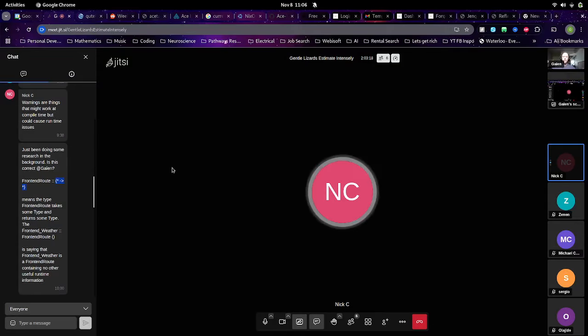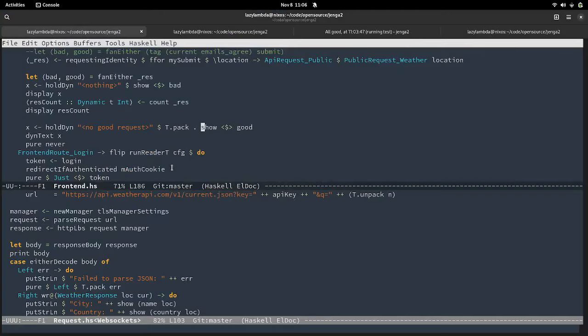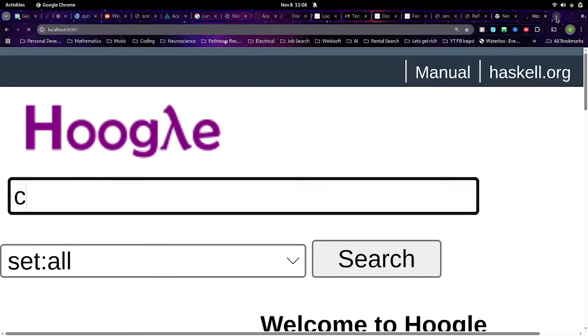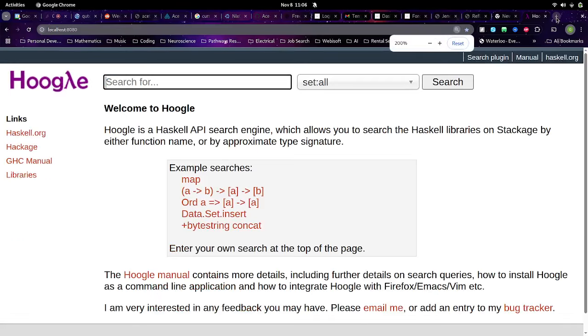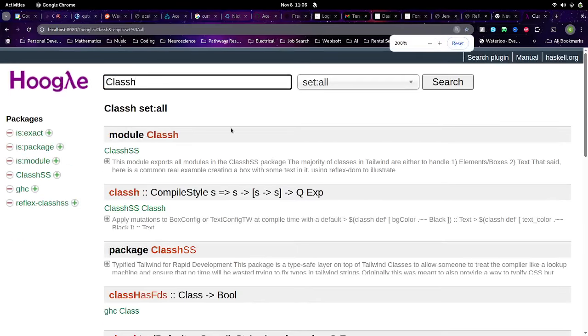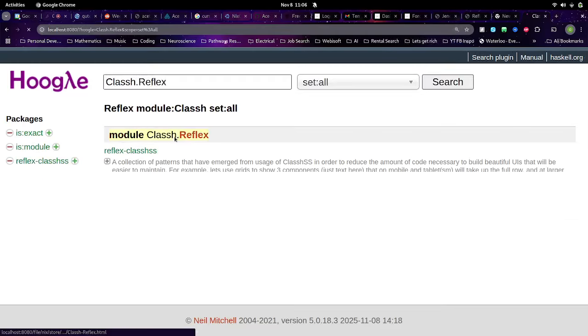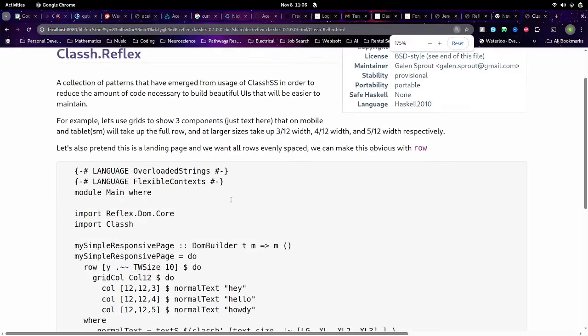It'll be good to see some more of that Clash as well, because that'd be really useful to have a simpler way to do CSS stuff. Yeah, honestly, I think the value of Clash is even demonstrated in Clash Reflex.